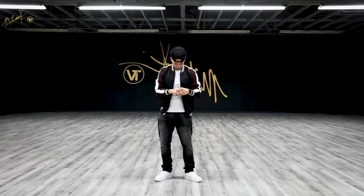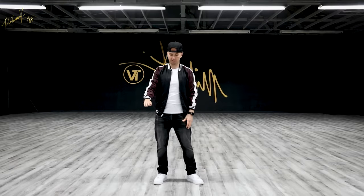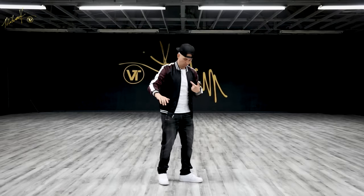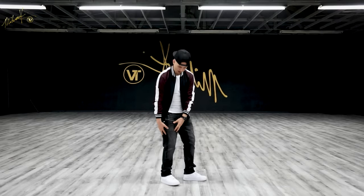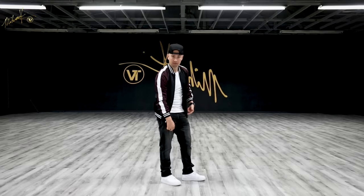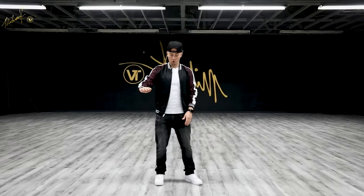Let me break down the legs a little bit. What I'm doing with my legs is I'm shifting my weight to the leg that I'm going to pop with. So if we're going to do this pattern, I'm going to pop with my arm on this side and my leg on this side. I shift my weight to that side and I'm taking my knee from bent to all the way back. I'm not really focused on the joint — I'm more focused on the muscle. I'm really focused on my quads here — going bam and flexing my leg right here.